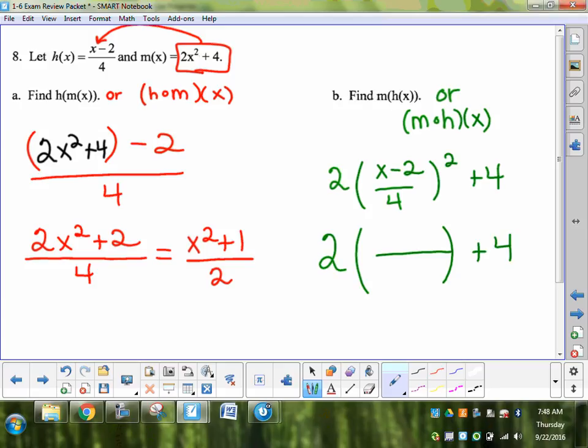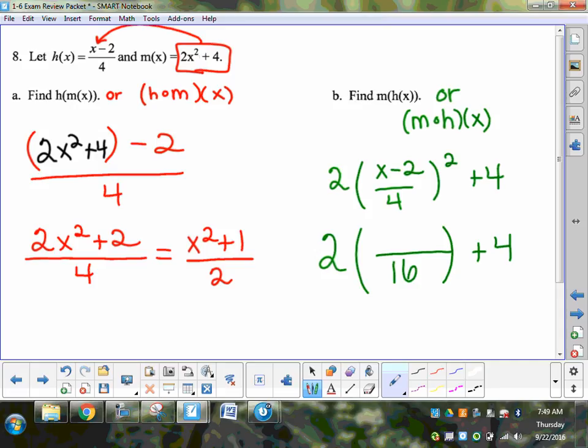This is going to be, by the way, what do you get when you square the denominator? What's that going to be? Hopefully we know that's 16. It's concerning if we don't. Take the quantity x minus 2 and square it. That means this. What do I get if I take the quantity x minus 2 and squared it out? Noah, what would you have? X squared minus 4x plus 4. There you go. It's a FOIL question or a magic box or whatever they call it.